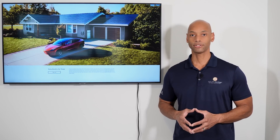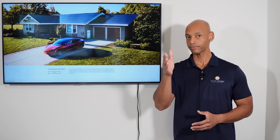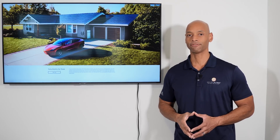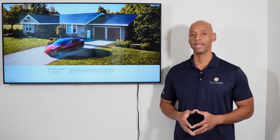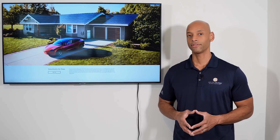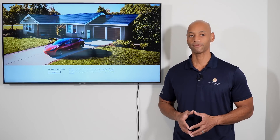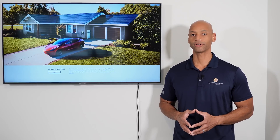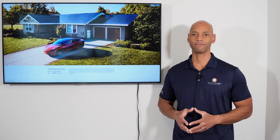If you're a Texas homeowner, unlike the rest of the country where based on where you live you're pretty much told this is your utility company and they have a monopoly — if you want electricity, you have to buy from them. In Texas, you can actually choose where your electricity comes from and who you pay your electric bill to. They call this the retail electric provider, or retail energy provider — REP. There are over 100 different companies in Texas that provide power to homeowners, each with different rate plans and ways that fees are calculated.